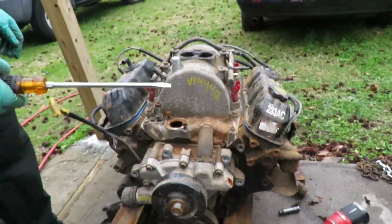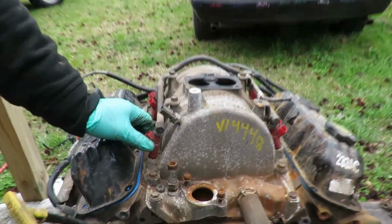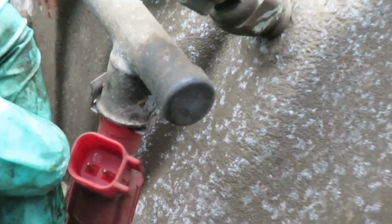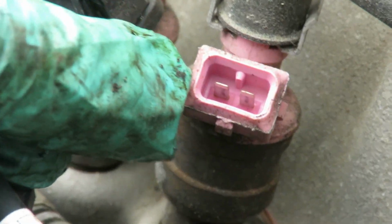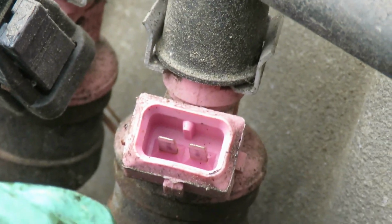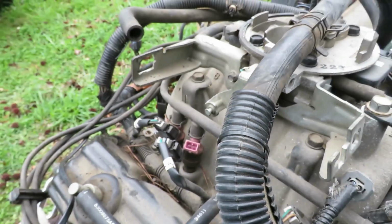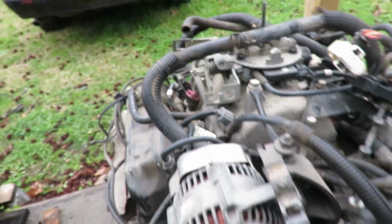All right, guys, we just noticed something else. Look at these injectors. Look how that's plugged up right there. And let's go over here to this one. And you see how this one's plugged up. That is not going to work. Now, either we can replace the fuel rail, or we just go ahead and pull up this whole intake and put it on this one.